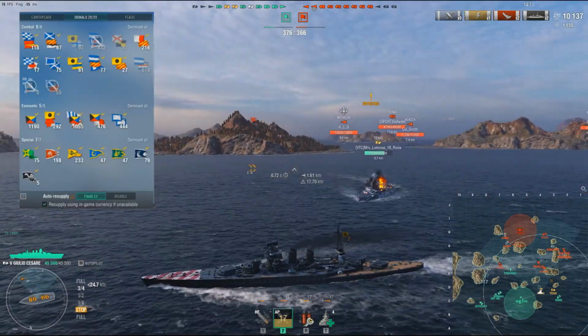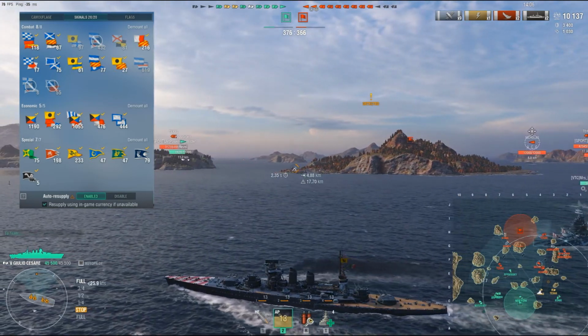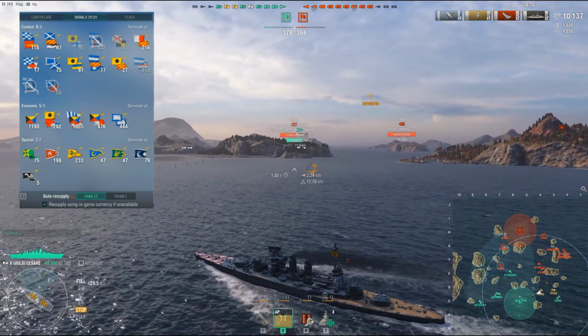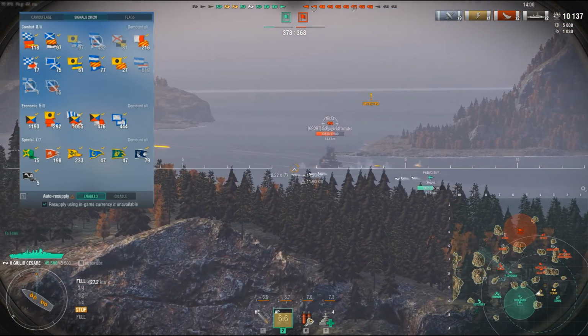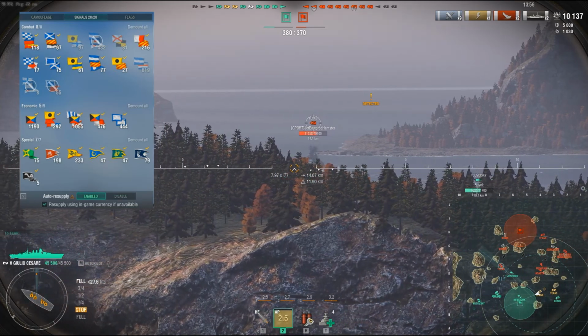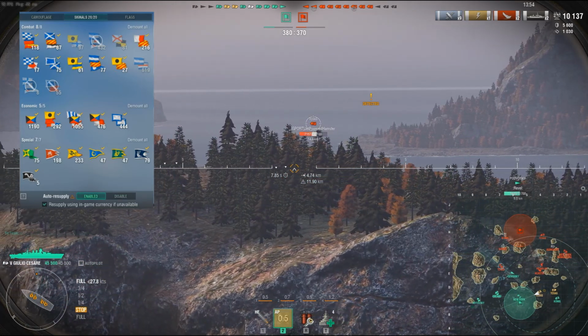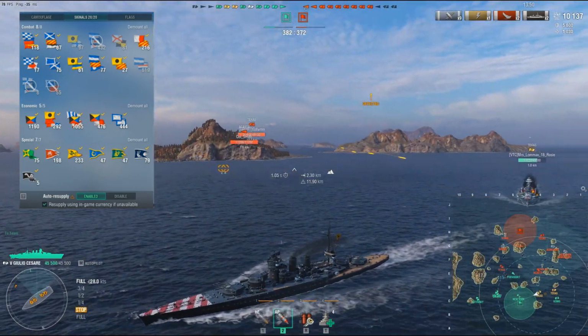My flag build and camo is pretty standard for this boat. I always take Battleship row, which is the second one, to make sure I have speed flags, etc., etc. I also take AA and I take consumables. I always take all the economic flags, and if I have them, I take the specialty flags as well. This build for me is pretty standard of what I do for most battleships, to be honest with you.